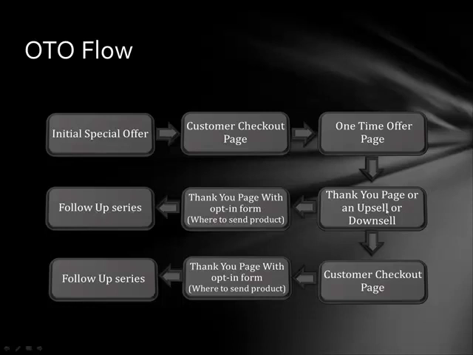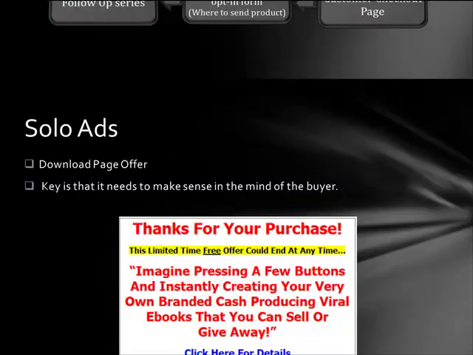Or if they say yes to this, they go to a customer checkout page again. Get the money, get that credit card out so that they start sending you the money. Again, thank you page with opt-in form and a brand new different follow-up series. So I hope that kind of clears it up and shows you how these flows actually work.